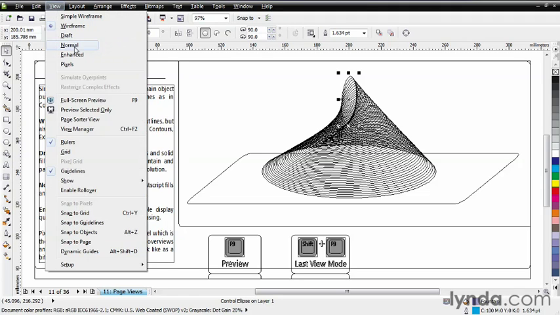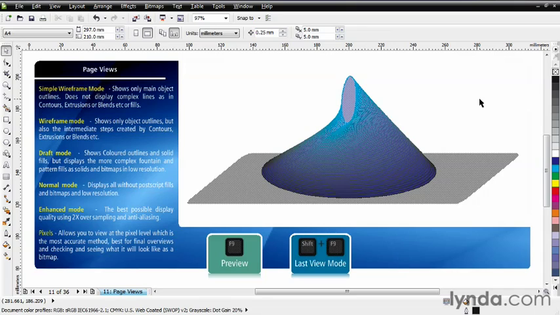Draft mode. If I go to draft mode, I now have a basic concept of the colour and a basic idea of the look. There's no fountain fills or postscript fills. You can see that it's one block colour at the bottom there. Look, this can be helpful if you're dealing with a very complex image, but really in reality it's a little bit of a leftover from the days of slower computers, and I would not be surprised if in the future we see a couple of these modes disappear. But it is handy in terms of speeding up your design process if it's very complicated.